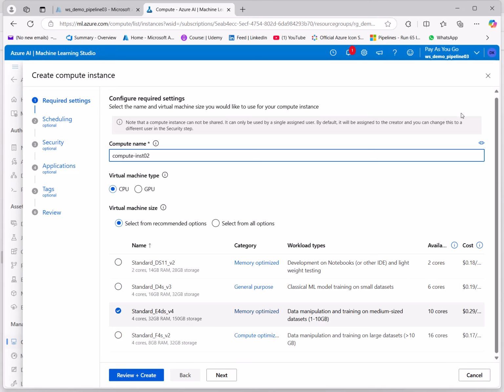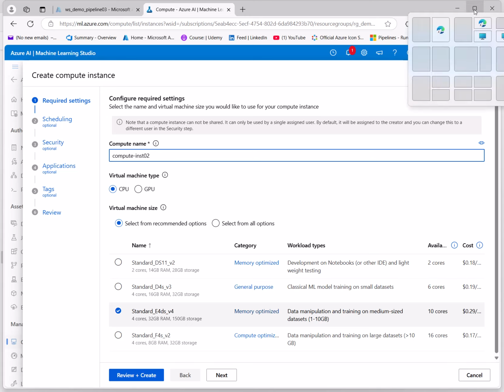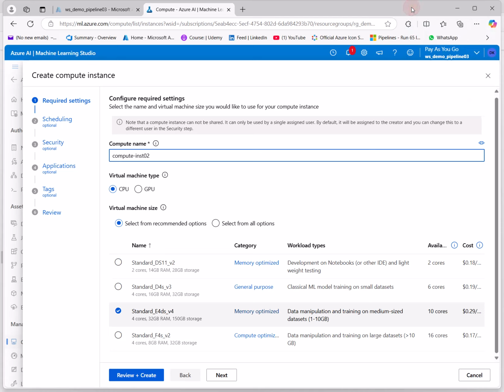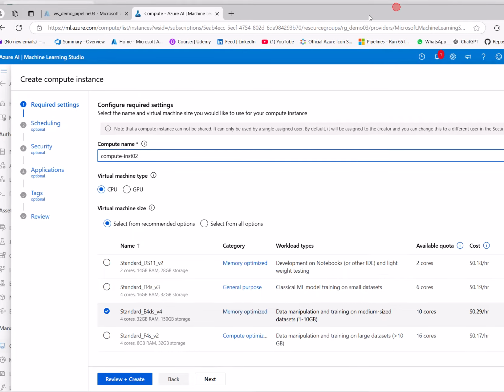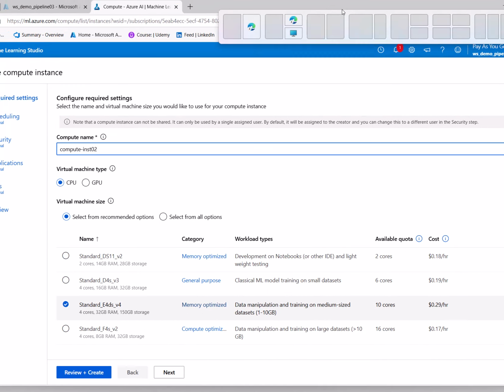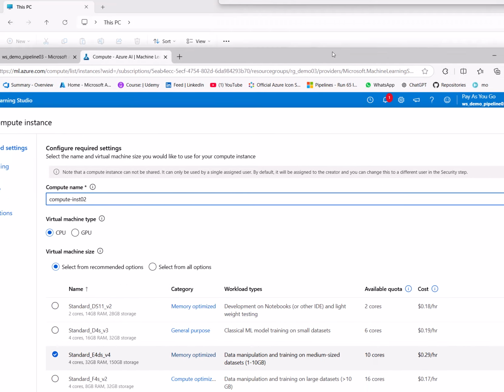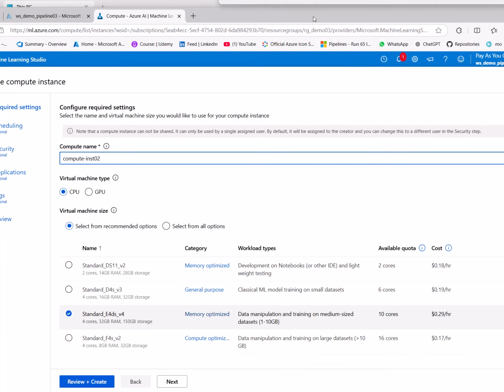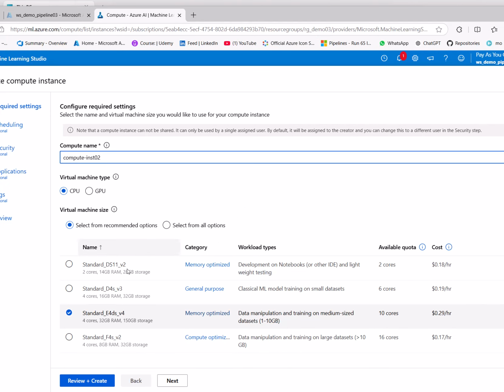Now you can see here, it's not showing the cost. Yes, you can see here, this is the standard DS11 version 2, and it depends on your needs. And this is the cost per hour.